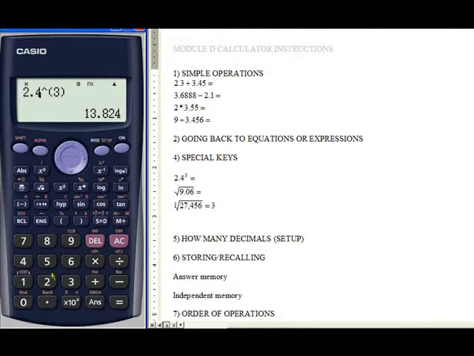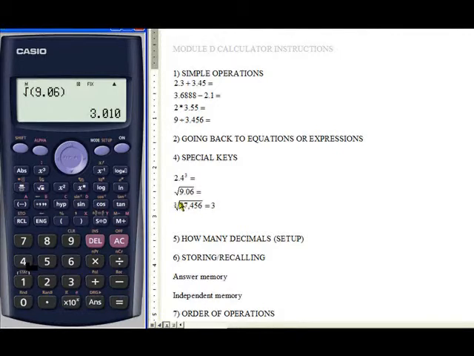Now, if I want to do 2.4 cubed using the cube button, some calculators also have that. You can push 2.4, watch, and then I push the cube button. You see? And then it's going to give you the same answer, 13.824. Now, if I want to take the square root, you push the square root button and you push 9.06. I see a left parenthesis. That means I need the right parenthesis, equals.